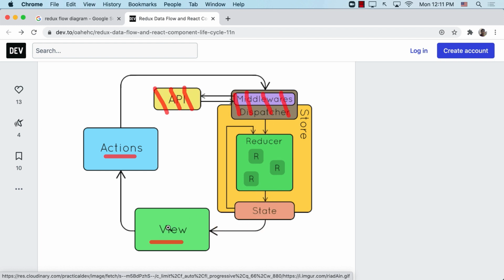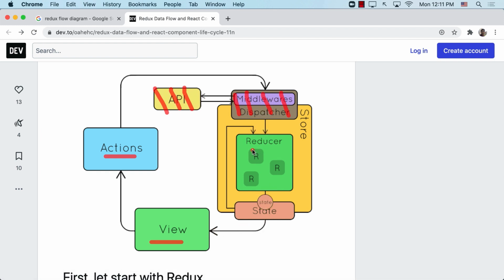So once again, we're going to start with the view. This will be a SwiftUI view. It's going to dispatch an action. Maybe it wants to increment a value in the global state. Maybe we want to add a name to an array in the global state. That action is going to reach all the way to the reducer, and the reducer is going to update the global state.